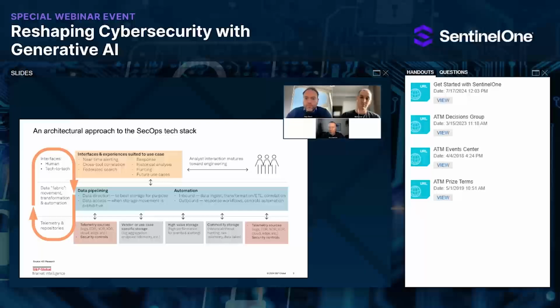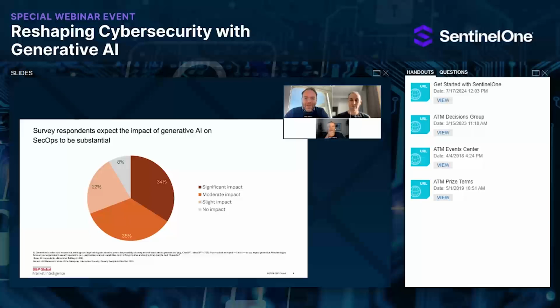Mike, you've seen that from the practitioner point of view as well, as far as speed to outcomes, speed to specific results. One of our data points here, we'll come back to this. I skipped something in our previous slide, but I just wanted to pop this in real quickly. In the same survey, we asked security practitioners whether they expect there to be impact from generative AI on security operations. So this isn't all just hype. Yes, we've been talking a lot about this in the industry, but there has to be some expected outcomes. And I think you're seeing that in your body of professionals that are adopting. What are some of the experiences? What are they telling you about some of the advantages that they're seeing from what they're getting so far?